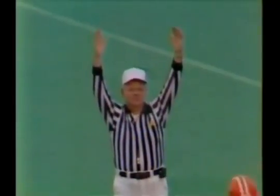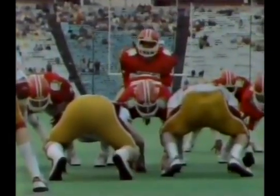Clendon booted, and it's good. They move 65 yards in 4 plays, taking a minute and 25 seconds. And it's Boston College 31, the Cougars now 21. Well, of the 4 plays, 2 of them went to Raymond Tate, the man they wanted to get the ball to 30 times. Again, good blocking by the left side of his line.